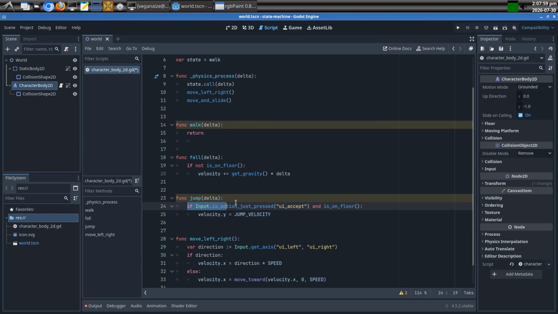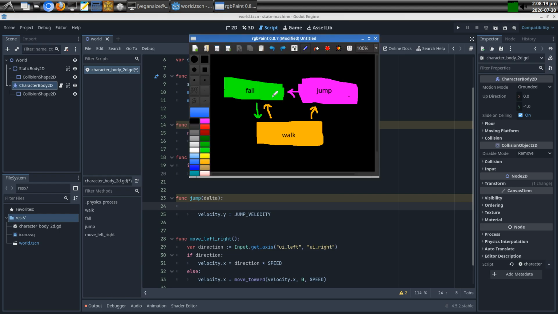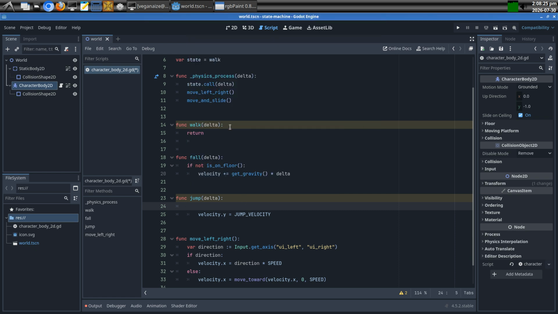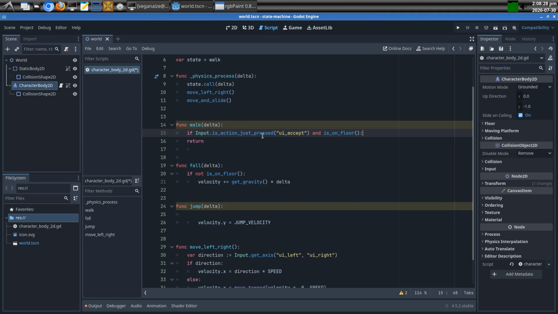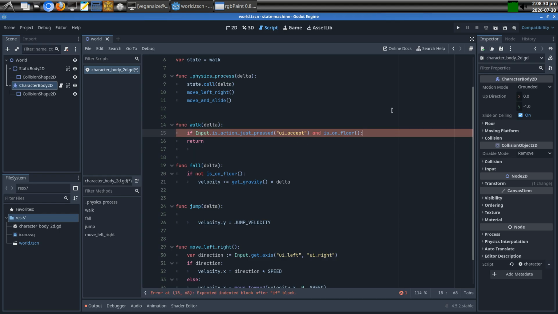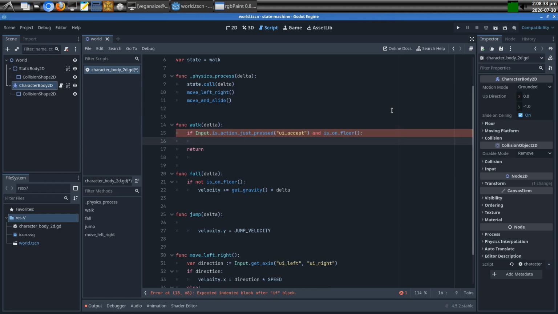And that's these, like this right here, this code that originally, in the original script, determined whether or not we should jump. That will now determine whether or not we should transition to jump. So I'll cut it out of there. And looking at our thing, we need to transfer to jump from walk. So I'm going to put that into walk here. So now if those are all the conditions for walk, then we should be walking. So we need to set the state variable equal to walk instead.